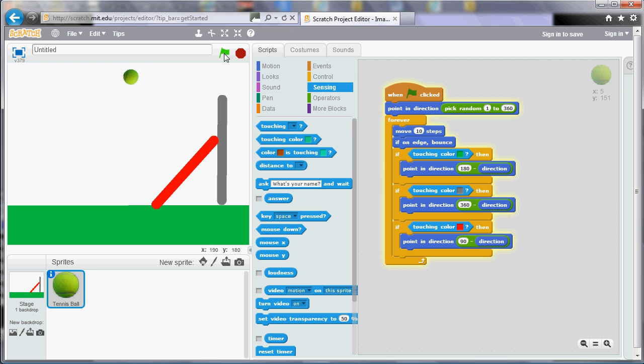Now, depending on how quickly you're moving, if you're moving bigger steps, sometimes when you rotate you might still be on the colour that you're detecting. So in some cases, if you find that your ball or your sprite is moving quickly and it gets stuck on the edge, if you just back up a little bit before you rotate, then you'll move back off the red or the green or the grey in this case. So if you reverse a little bit before you turn, you tend to reduce the number of problems that you get like that.